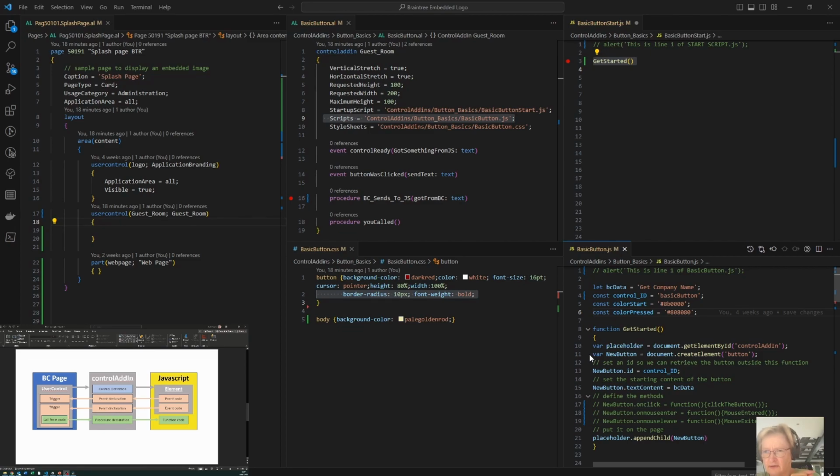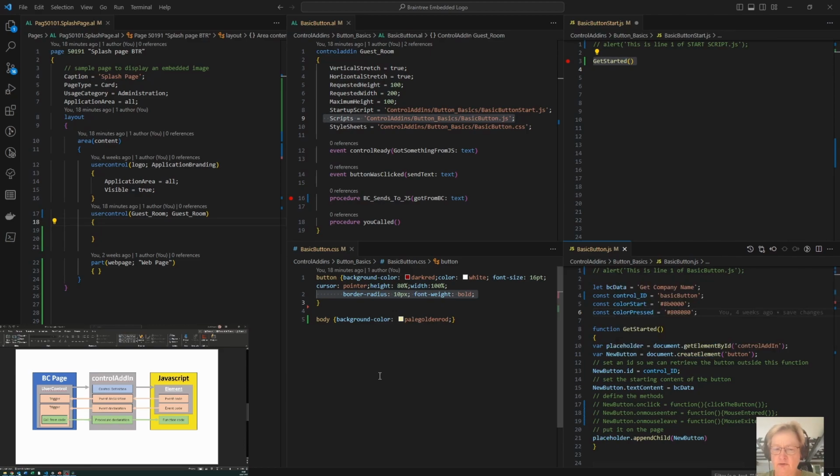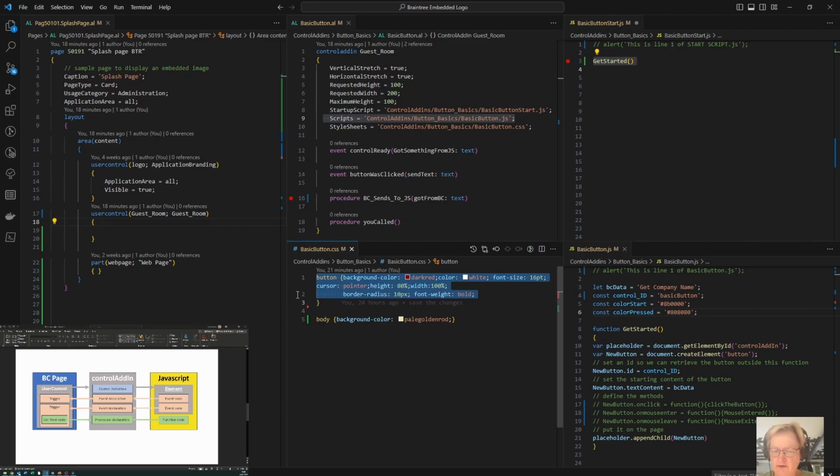It exists, but it is not yet inserted onto the page. So I'm creating this again using document, and I'm using the command createElement. And the parameter, although it is in quotes, is actually referring to a fixed thing called a button. So I'm telling my document to create for me a thing called new button, which is of type button. And because I'm creating a button, it will go to my style sheet and it will create it using basically these two lines here, using the style definition for a button. Button is a keyword in the style sheet.